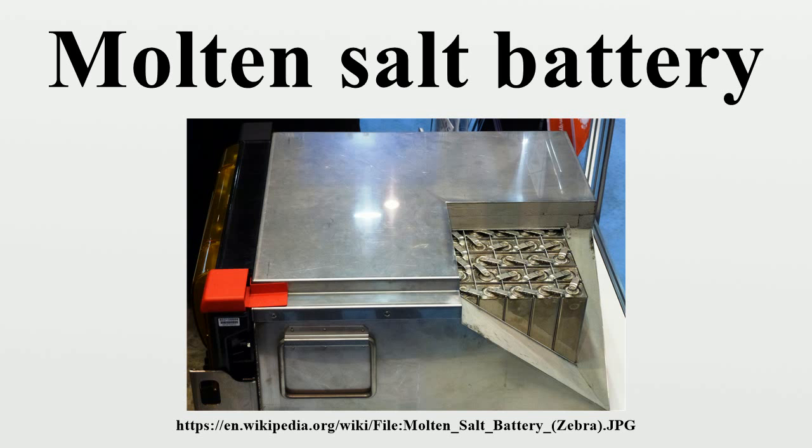In September 2014, a study described an arrangement using a molten alloy of lead and antimony for the positive electrode, liquid lithium for the negative electrode, and a molten mixture of lithium salts as the electrolyte. Storage costs using this format are estimated at $500 per kWh of electricity stored, still higher than the $100 per kWh that the U.S. Joint Center for Energy Storage Research says is needed for cost-effective adoption, but better than current alternatives that also suffer damage to electrodes on each cycle.